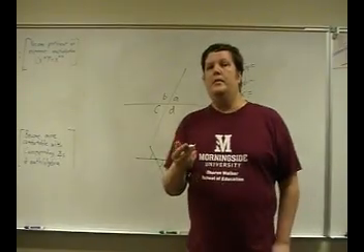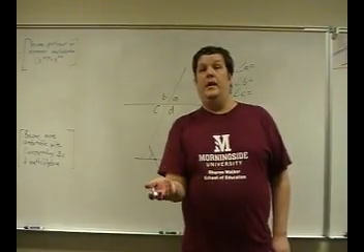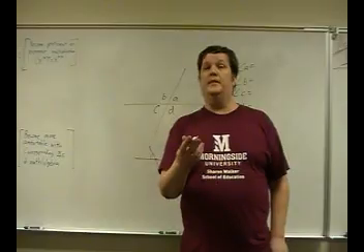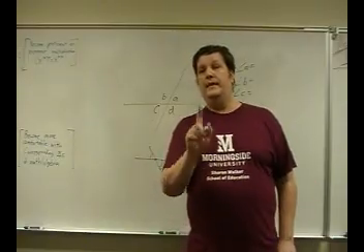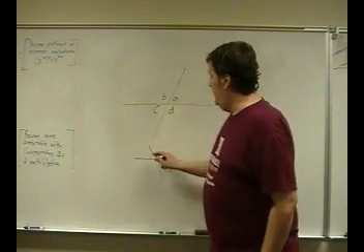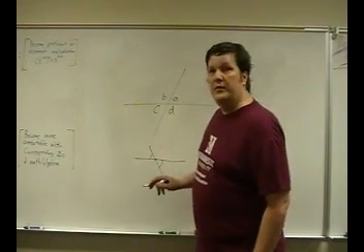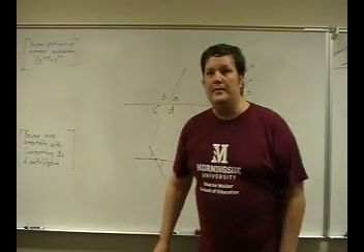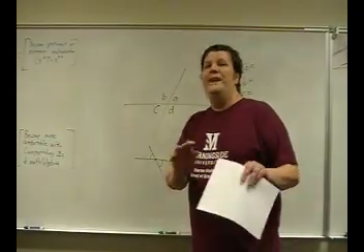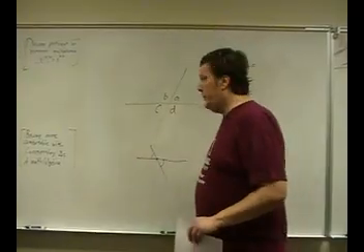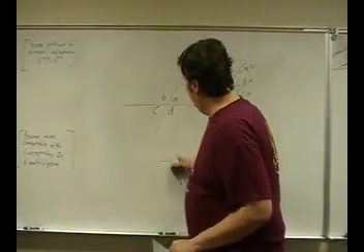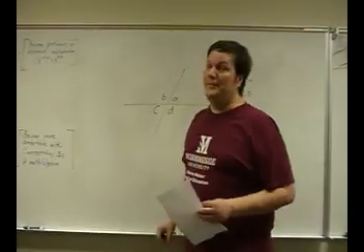It doesn't matter whether they're part of a set of parallel lines, complementary angles, or supplementary angles. If you have two lines that intersect and form angles like this, those angles are always going to be equal. You don't need parallel lines in order for these two to be equal. So, let's run through some really quick examples.